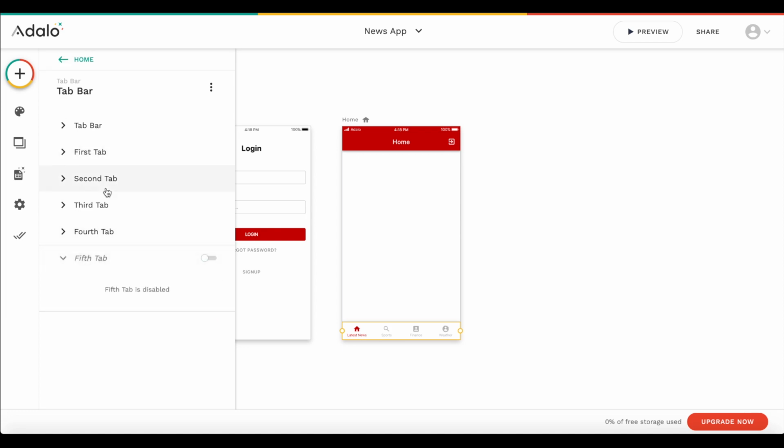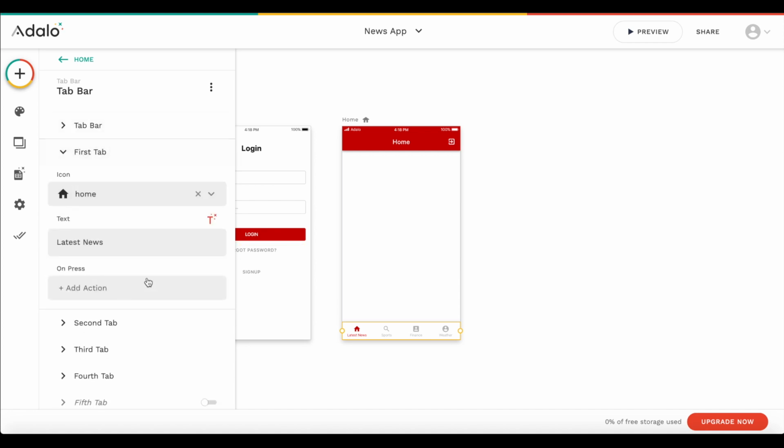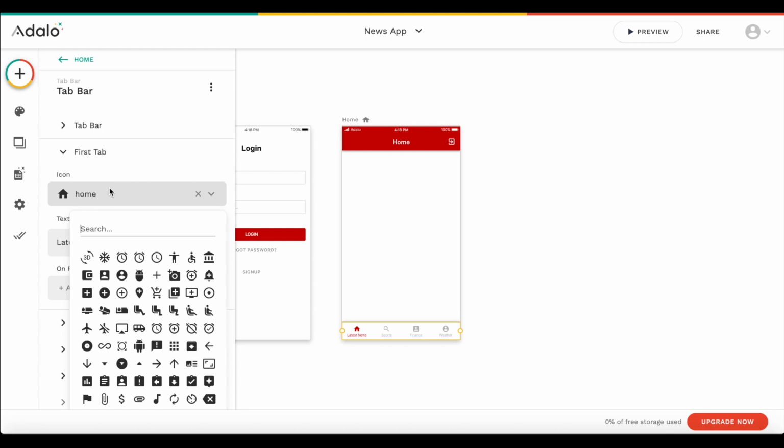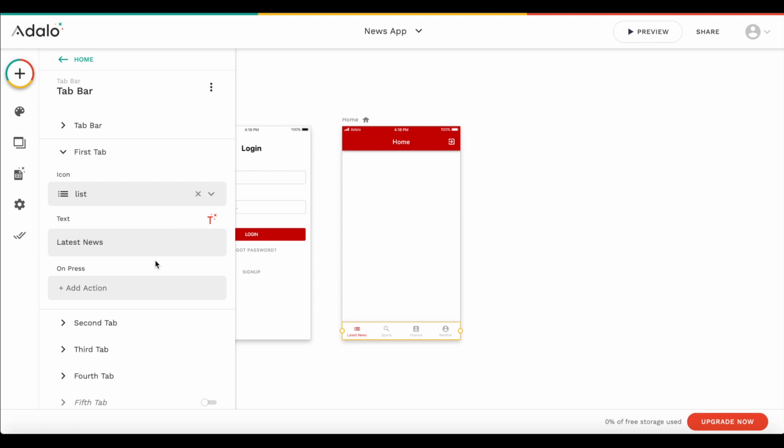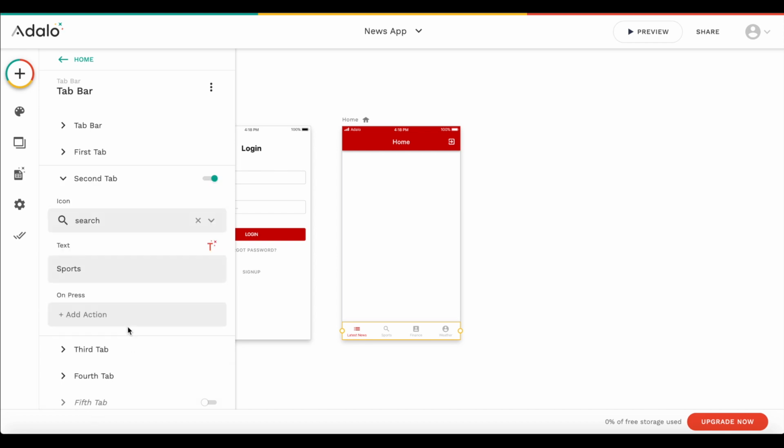Okay, and let's now change the icons as well. So for the first tab, we want to change the latest news maybe to an exclamation, or maybe just a list like this. Okay. The second tab, for sports, we want to choose maybe a ball or fitness, yeah, like this. The third tab is finance.